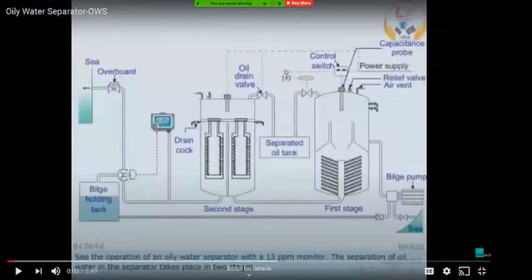From the first stage, the oil is filled on the outer side of the first stage coil strip, and from the outer side it is pumped into the coil strip. But in the second stage, whatever oil or oily water is present here is pumped into the coil strip, and the filter here is much finer compared to the first stage. So oily water enters here, and the oily water coming here contains practically very minute quantities of oil, or very little oil after the 15 ppm.